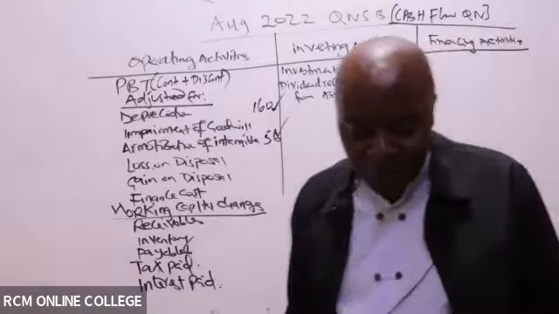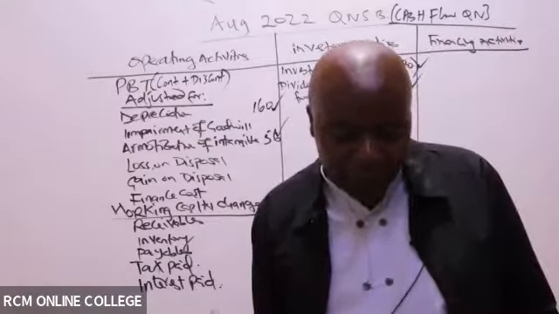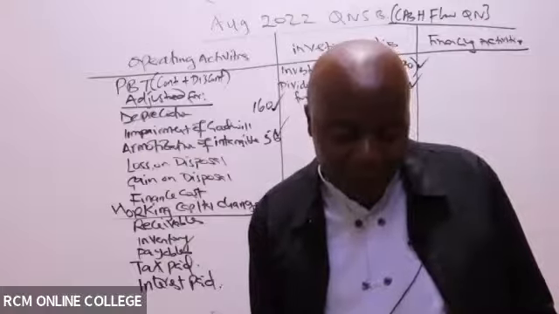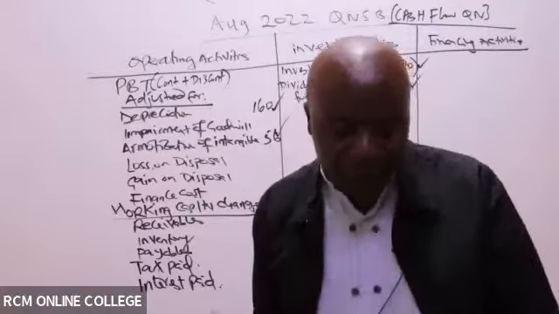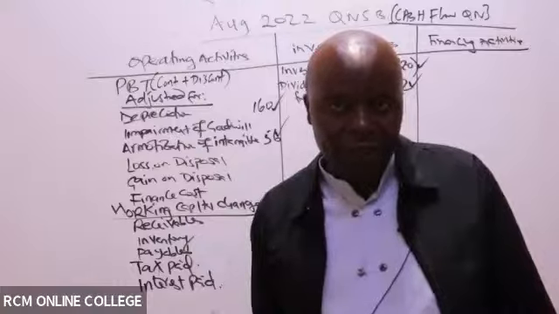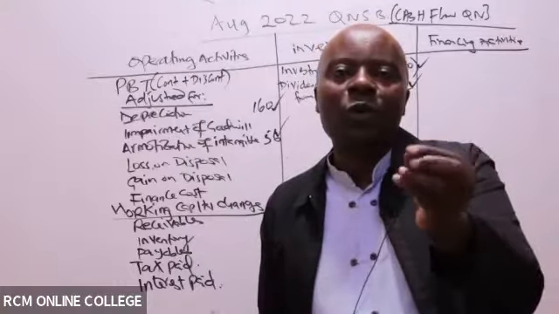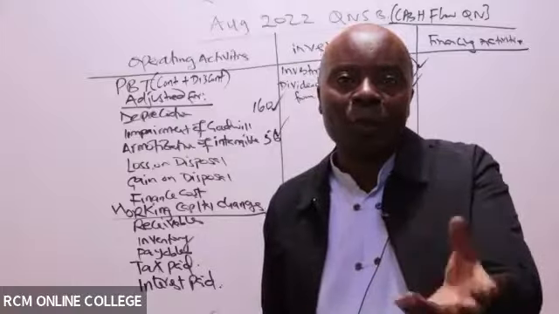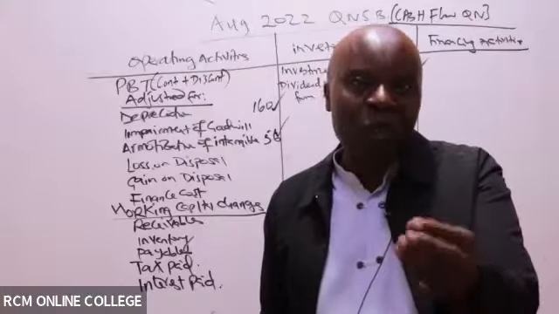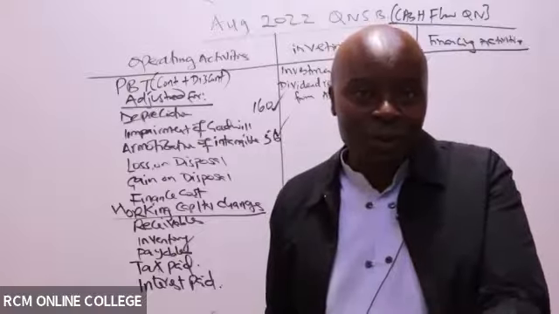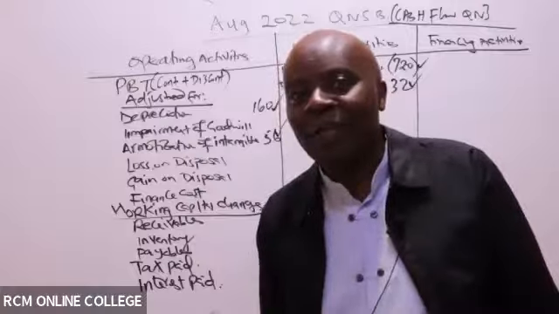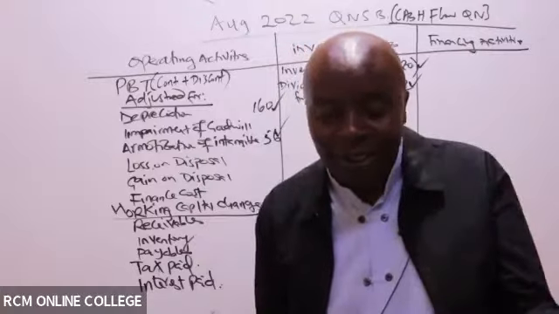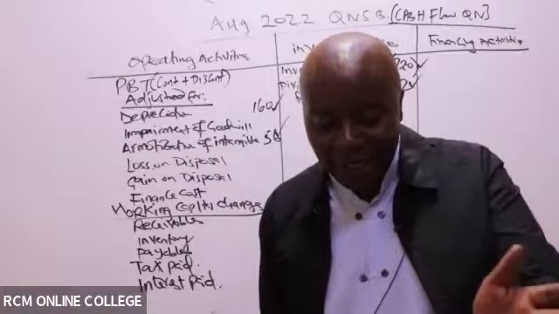Very, very good. Ladies and gentlemen, from there now I'm seeing note number 8. Note number 8, what is it? No. Before note number 8, there is a last line there, which talks about W Limited devalued its property during the year. Applicable corporation tax rate. So revaluation gain will go to tax. Under IAS 12, that will go to deferred taxation. So when I do a deferred tax account, I'll be able to take cognizance of that. But in an exam, do I have time? Within 37 minutes, you will not have time or nothing. That is hot air. The examiner has put it there, he will do it himself.